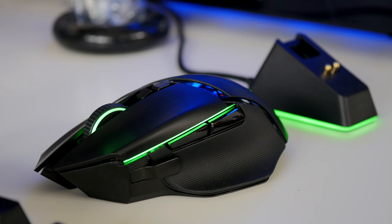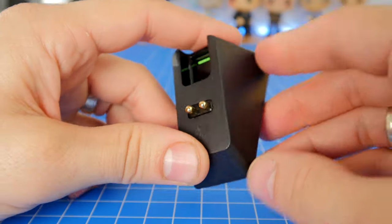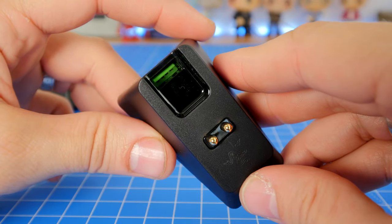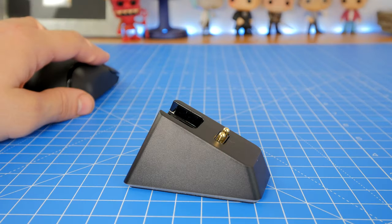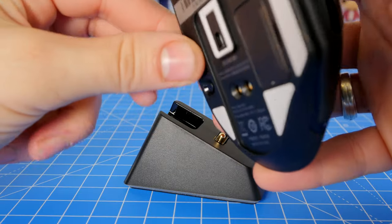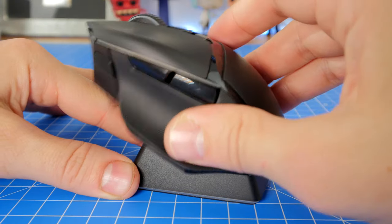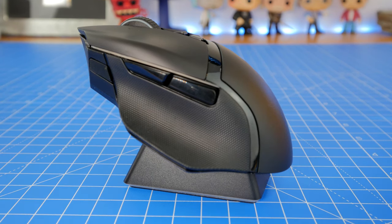Now, the Basilisk Ultimate can be purchased with a charging dock that you can see here. It has two little pins on it and a USB port as well, so you can plug in the USB-C hyperspeed dongle and connect that up so you have an extension basically from your PC to that little dock. But when not in use, you can easily dock the mouse onto this little charging dock and then obviously keep the mouse charged up so it doesn't need to be plugged in. And that is obviously a very big highlight of this mouse.